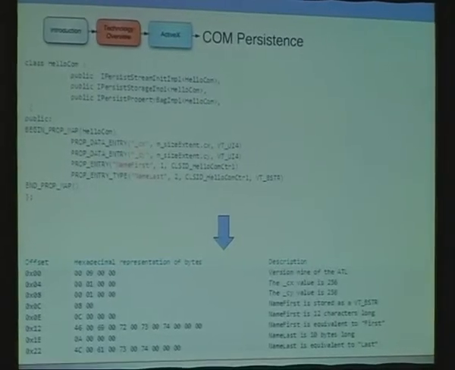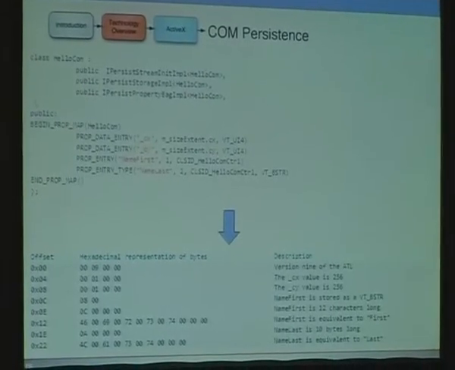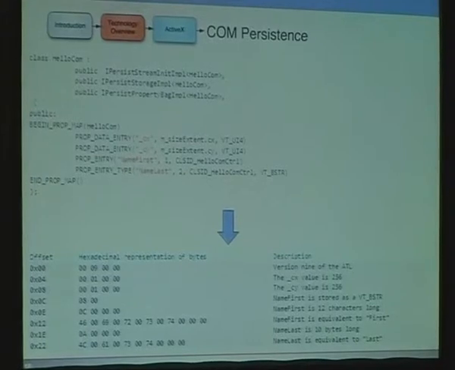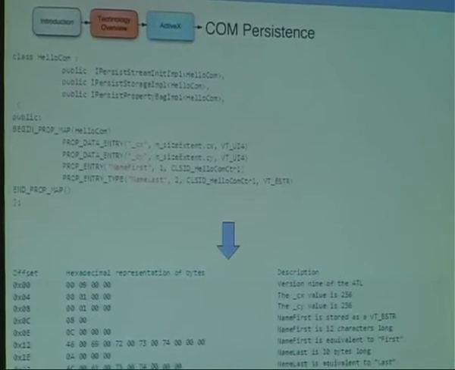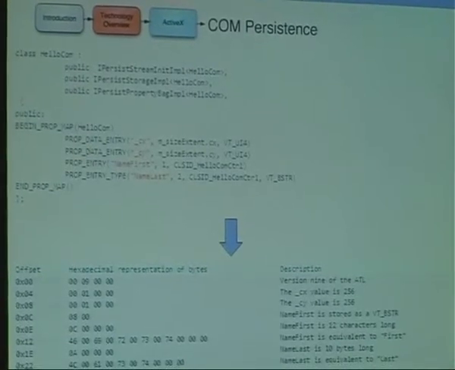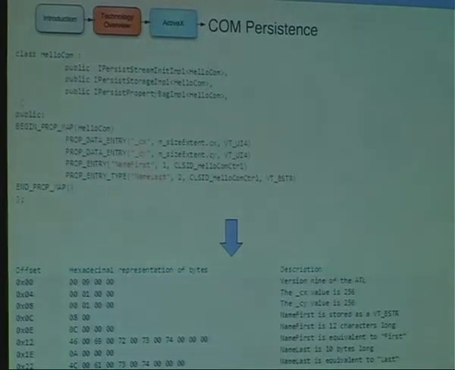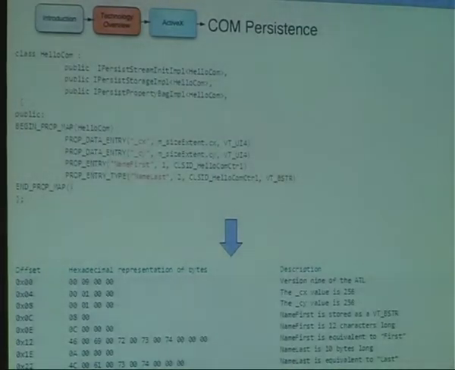So this is an example of how it looks. In this particular case, the programmer is just using the ATL functionality that I described before. They just have these PROP_ENTRY macros, where they say, okay, I've got an integer, this is where you need to put it, I've got a name, etc. And you can see that this translates into a binary representation that you can host via the object tag.